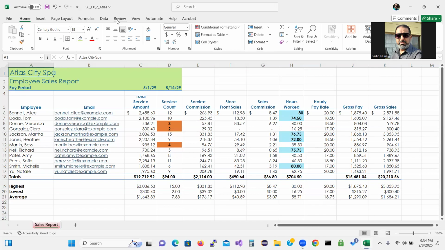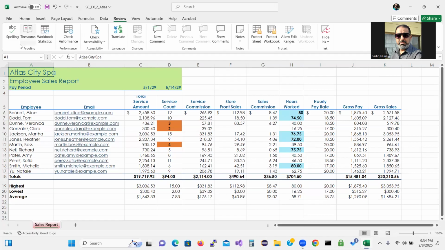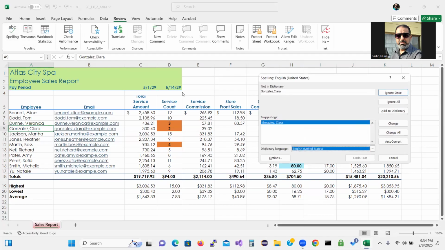We're gonna go to review. The first group is proofing, spelling. So here it says Gonzalez is wrong. So we wanna keep it as what we said. So Gonzalez.